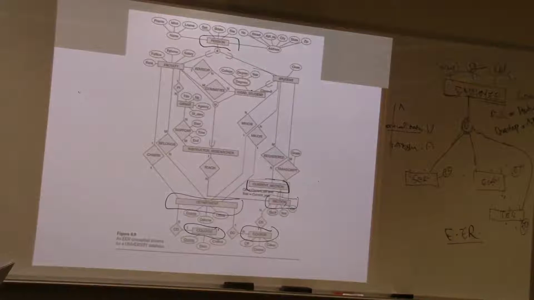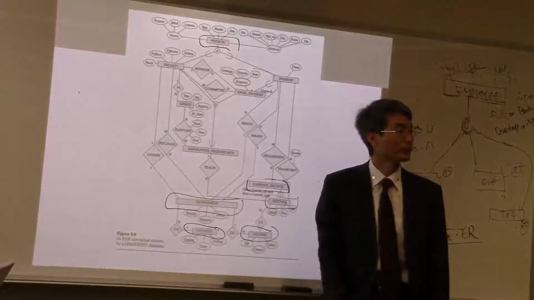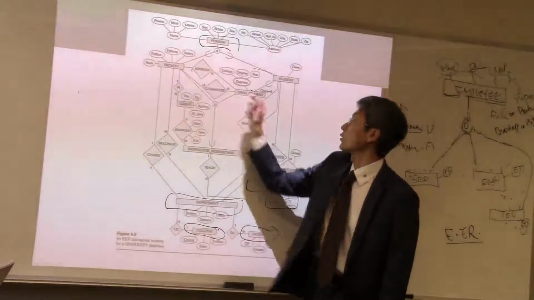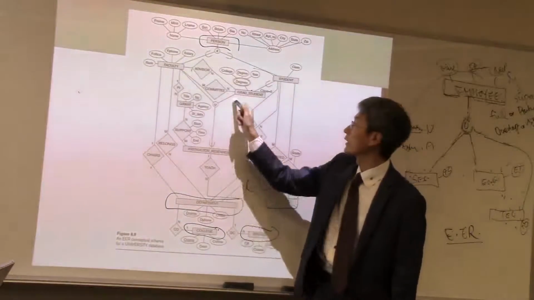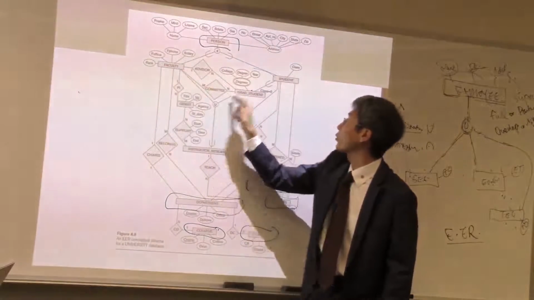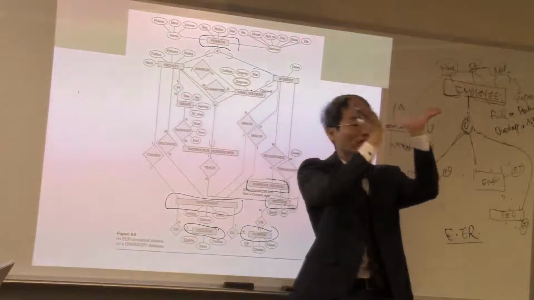Anything that you can understand from this EER diagram? So I see that there is an entity called instructor researcher. That's a union of two superclasses, right? Yes, it's a union. So this is the subclass of this one. But in this case, it's inherited from faculty as well as graduate student. Okay? So either one, it's a kind of category.